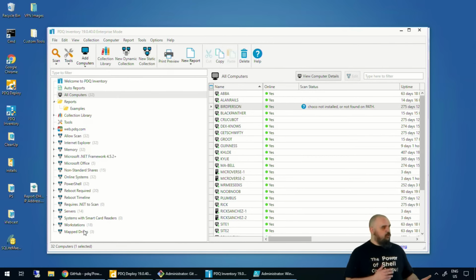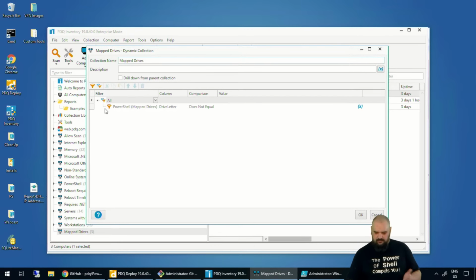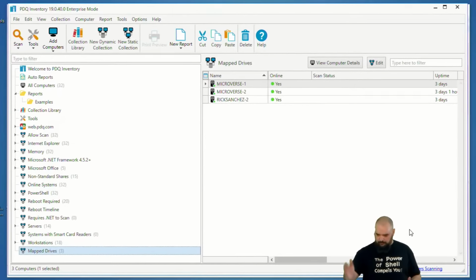And then I guess the last thing to go over is we showcased reports a little bit earlier when we were testing the thing, but you can also do dynamic collections. With reports, based on the same parameters, you can grab the fields you're looking for specifically and it'll have that information. A collection is just going to tell you which computers meet the parameters that you want. It's going to have their basic information. All right, and so you see here, just the filter, just map drives. If the drive letter is not blank, then it will populate there in our collection.